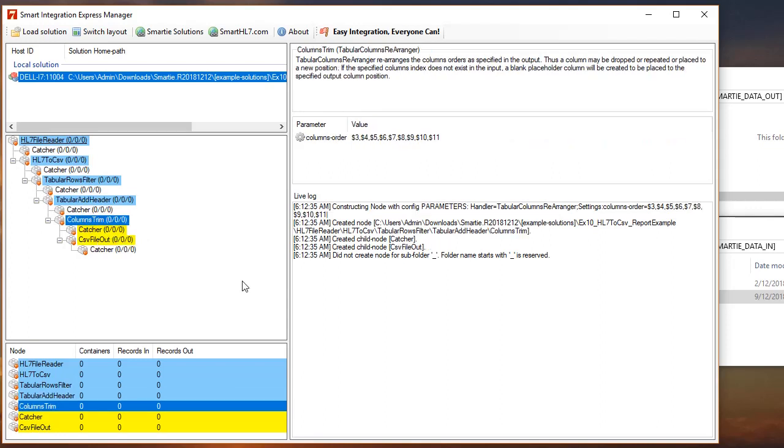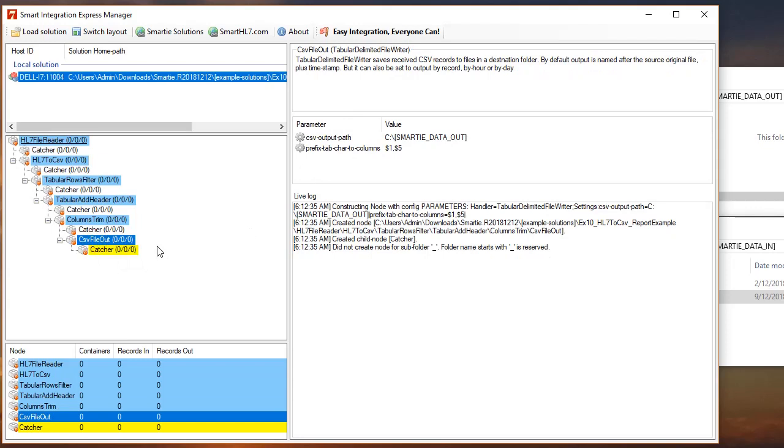Column streamer is also very straightforward. You say for the columns you gave me, only give me columns 3, 4, 5, 6, not others. So in this particular example, you will skip columns 1 and 2. Then the last one is quite straightforward. It tells you, okay, once you're done, send the output to this directory.